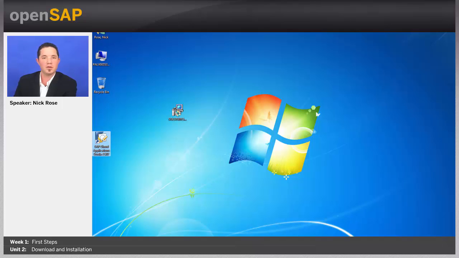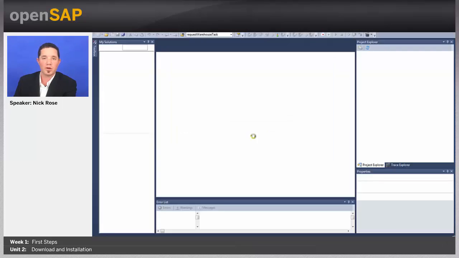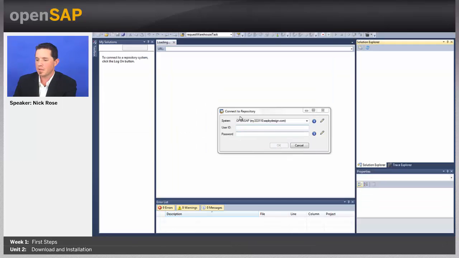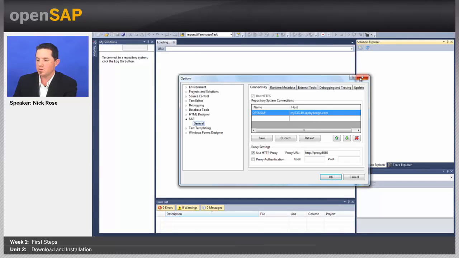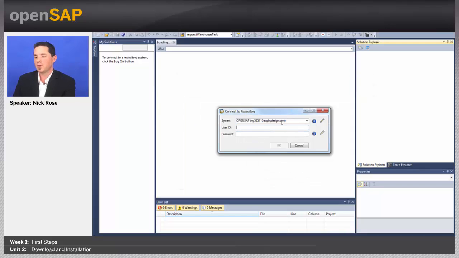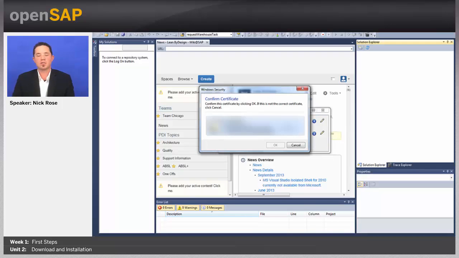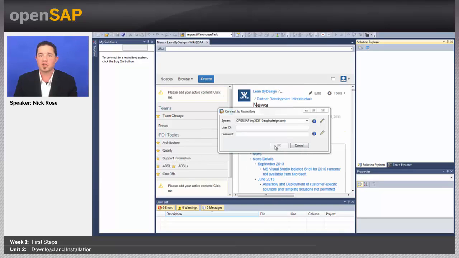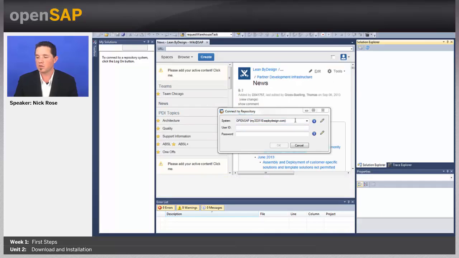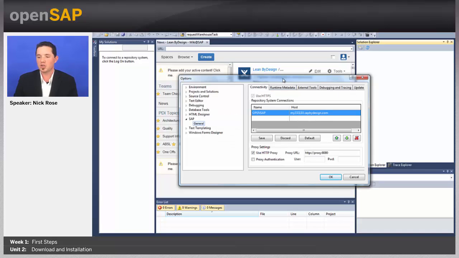I have it pinned down here on my taskbar since I use it quite often. The first thing you'll see is that you get a login prompt here. We need to be able to connect to a specific tenant to do our development, whether it's a test tenant, a production tenant to upload, whatever it might be. So we'll need to maintain the different tenants that we use, and we can do that through this login just by clicking on this pencil, and it's going to show us this options menu. I can also get this by going to administration and then options from there, and the connectivity tab will open up and I'll see a list of entries.